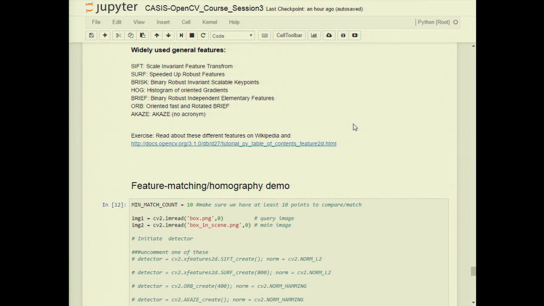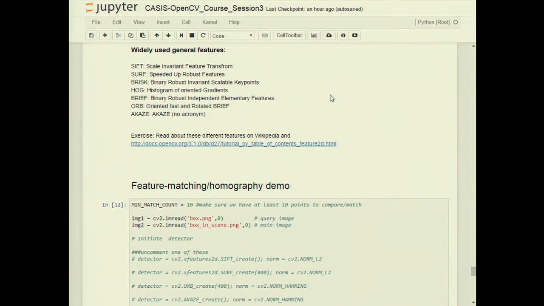But if you are going to use these, I do recommend reading up on them. Wikipedia, as always, has great tutorials, as well as docs.opencv.org. The nice thing about these features in OpenCV is that they behave very much the same. So we can do experiments on an image and just kind of interchange them and not have to modify all of our code to do different things. So we're going to do a feature matching homography demo. Homography just means the mapping, like the perspective mapping between one image and another. And using the features that we match, you can compute that pretty robustly.